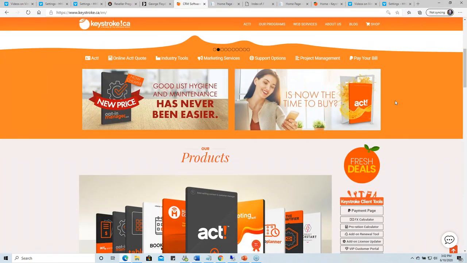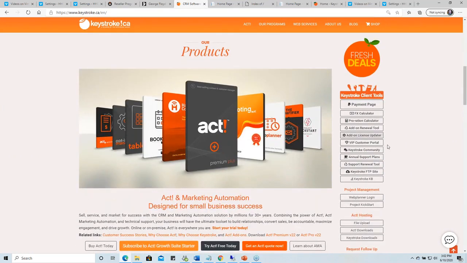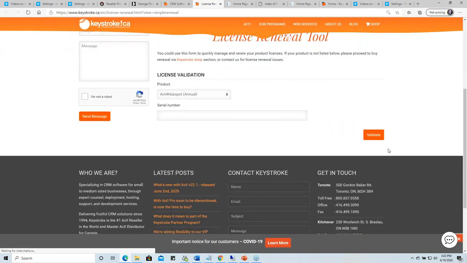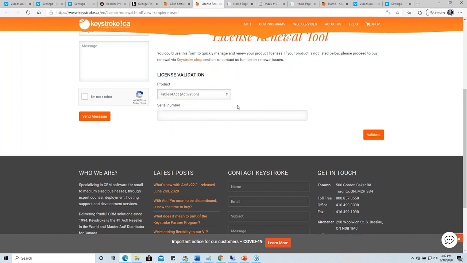Licensing renewal tool, where let me just quickly go down here. We scroll down, we click on the add-on renewal tool from our homepage. And this is for our subscription products. So what I'm gonna do is I'm gonna go through the process of renewing a Tables for ACT license. So we're gonna go down here, Tables for ACT activation.